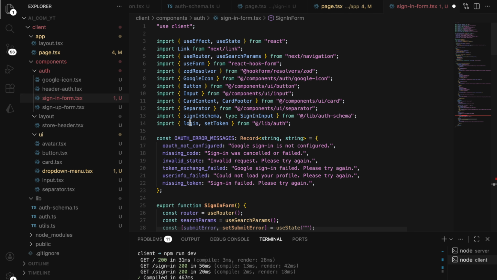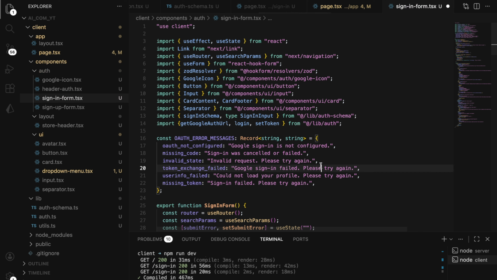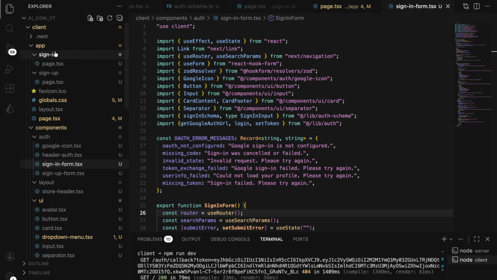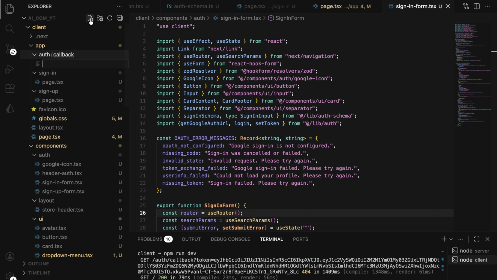Okay, and let's import that here, get Google auth URL, and that's it. And after that we need to make a page here which will be auth/callback. Okay, inside the callback we can make page.tsx.